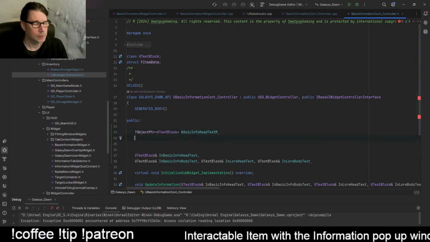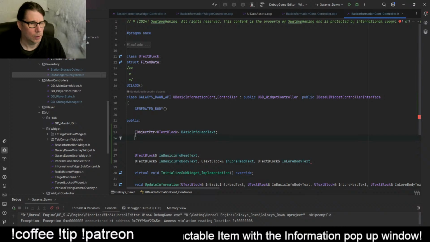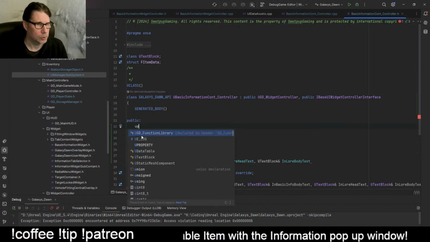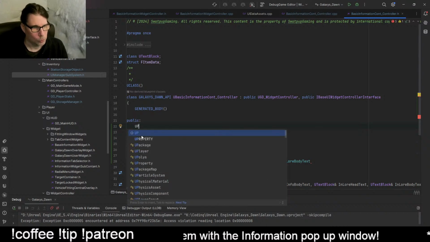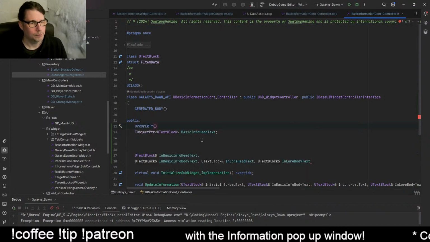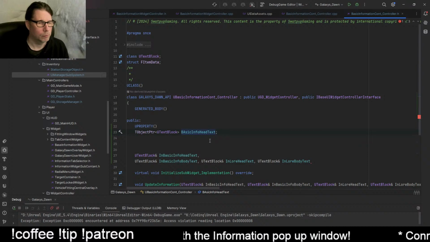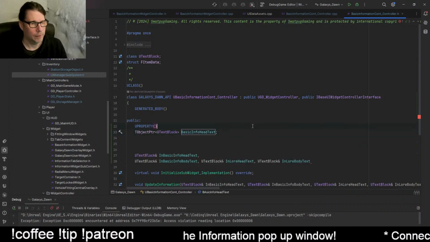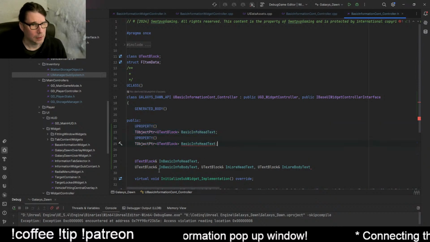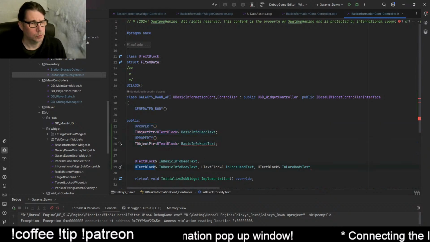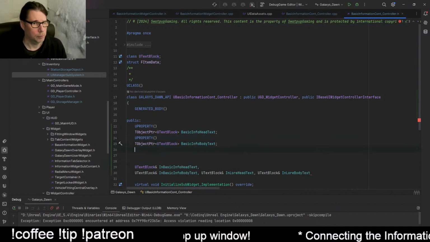Right? Oh, there. And then I'm going to do a UPROPERTY. UPROPERTY, there we go. And we're going to do it correctly. There. Thank you. Now we can just copy paste this, and this is just going to be basic info body text. Copy paste.